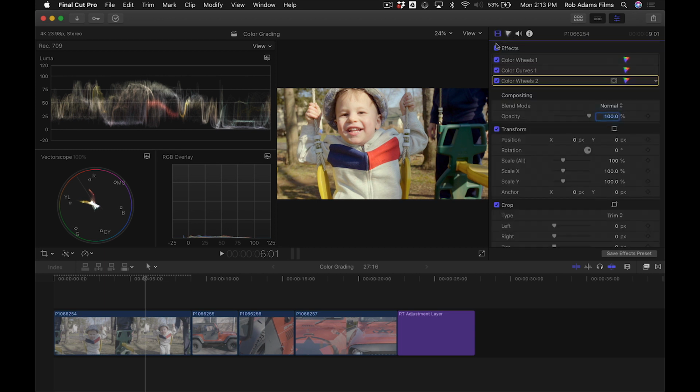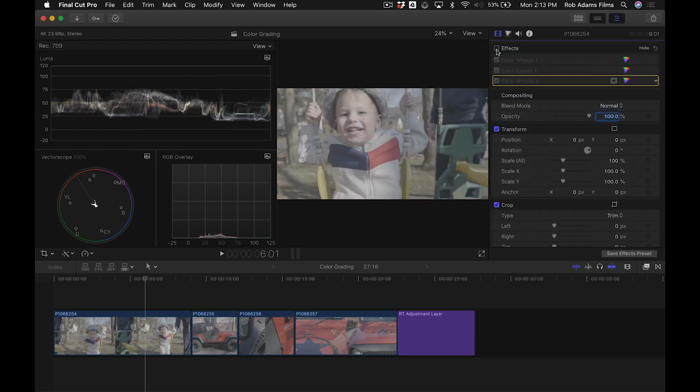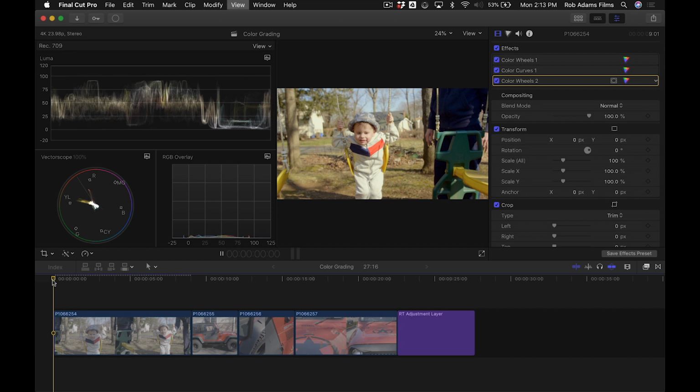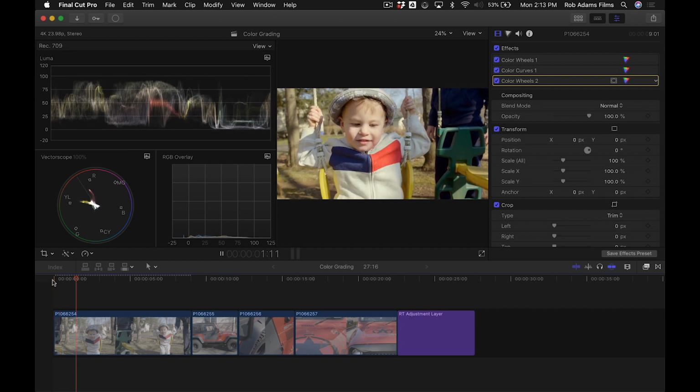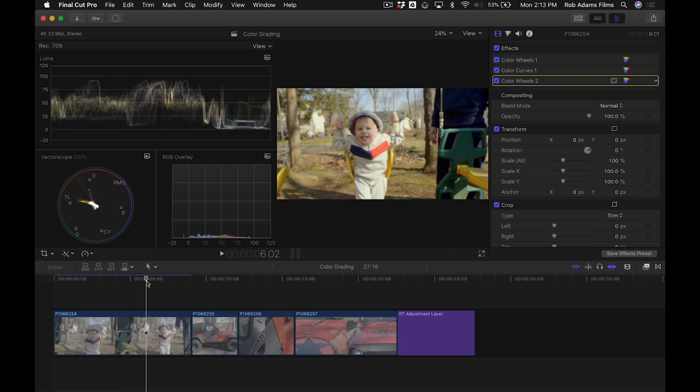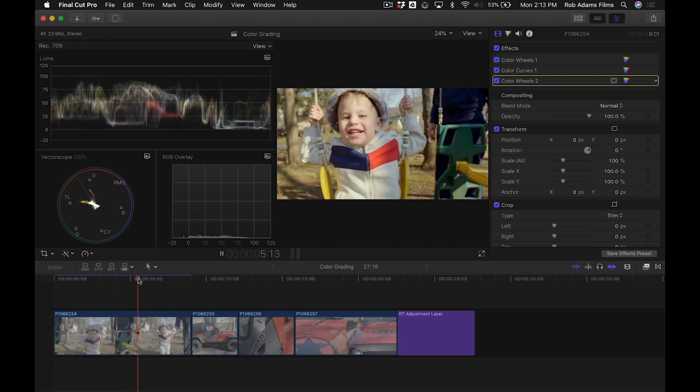Now, if I show you the before and after here, this is the original footage, and now this is the graded footage, and you can see that is a very stark difference from what we originally had out of the camera. Now, of course, it needs to render a little bit before it's going to play back in real time. This is really heavy 4K footage, but you sort of get the idea of what we're going for here.